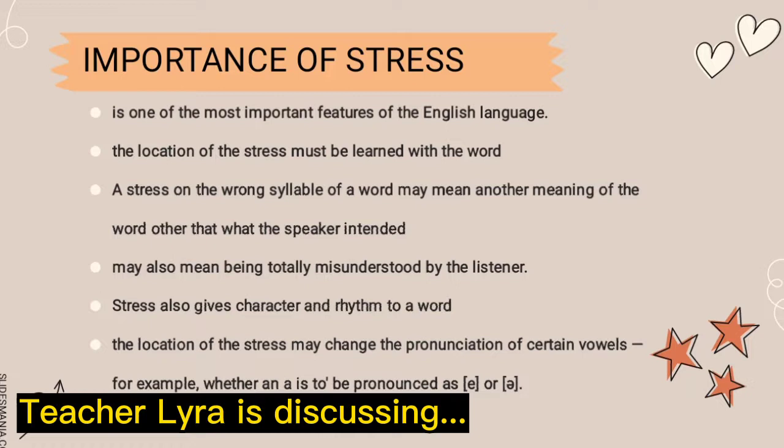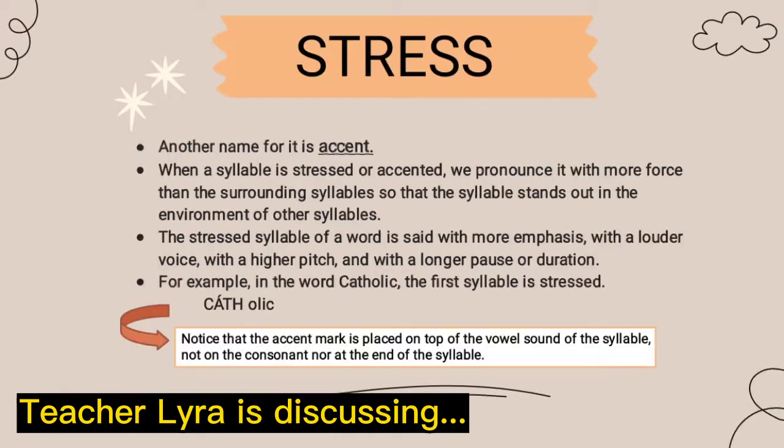This time, let's define stress. Another name for it is accent. When a syllable is stressed or accented, we pronounce it with more force than the surrounding syllables so that the syllable stands out in the environment of other syllables. The stressed syllable of a word is said with more emphasis, with a louder voice, with a higher pitch, and with a longer pause or duration.